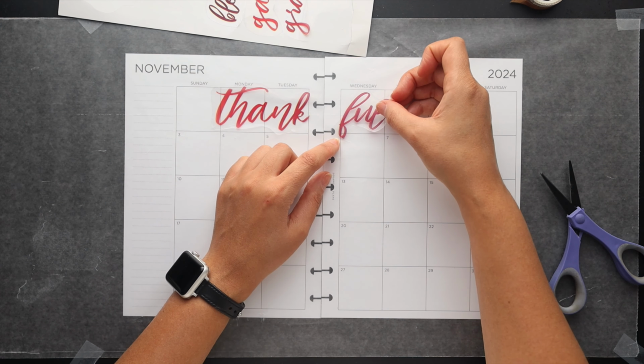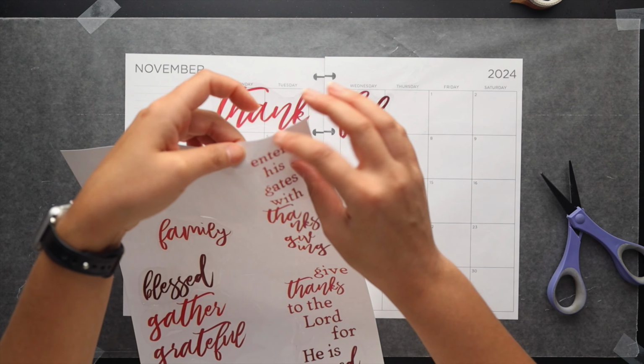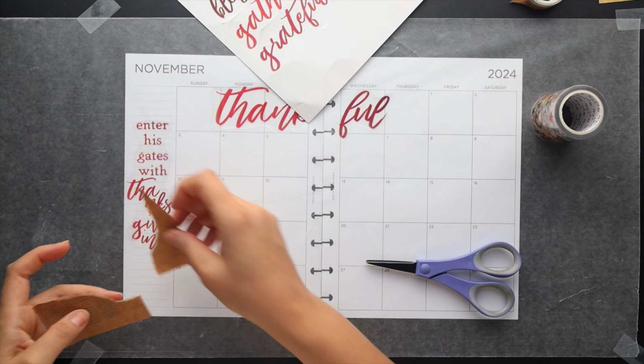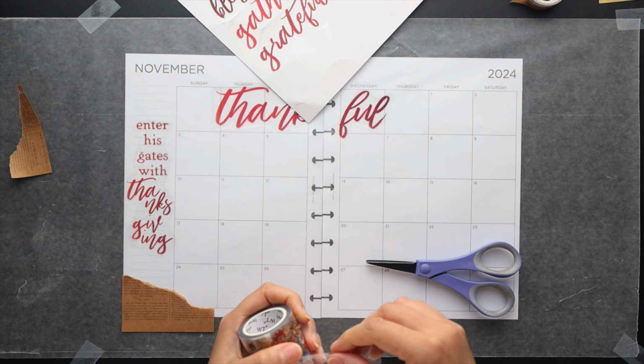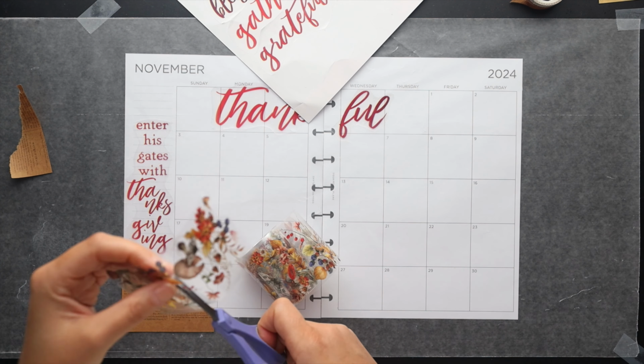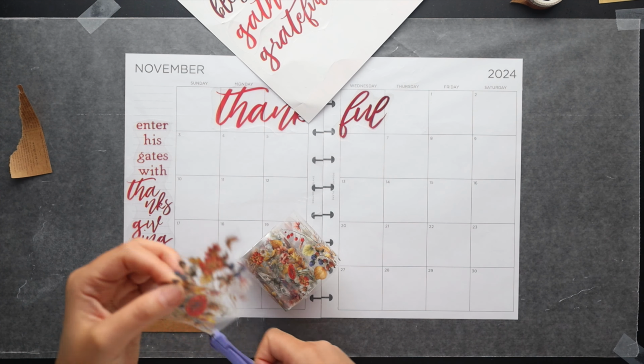I thought it would be kind of cute to layer in this thankful, but split it so that it can go across those empty days at the top. So we'll start with that. I've also added in this longer quote that I created specifically for the sidebar because I knew I would need something that was a little bit more narrow. And I dropped that in. And now we'll just start working in some of those other elements like the PET tape and the antiqued paper.